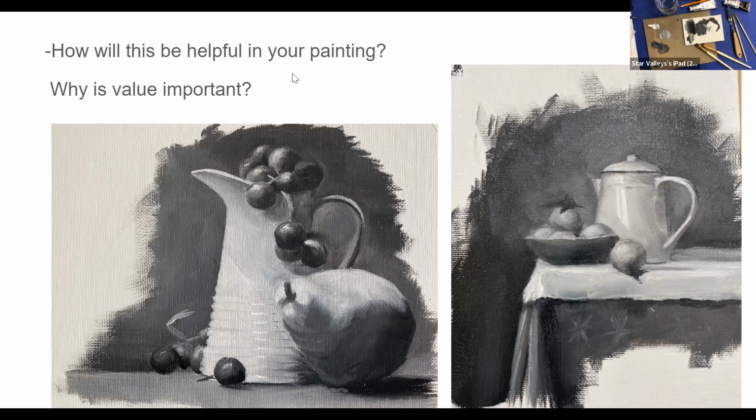If you need practice painting, I highly recommend painting your value studies. So those are the steps that we have so far. Plan your composition, draw your composition, figure out your values. So that's steps 1, 2, and 3 of creating a painting. Beautiful.